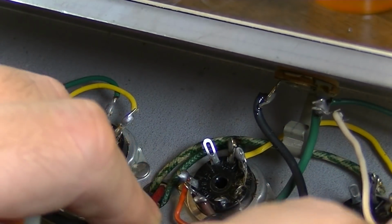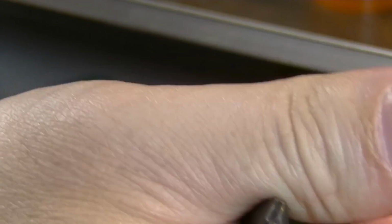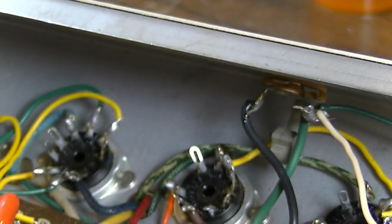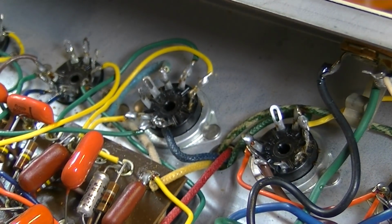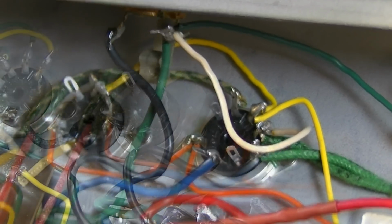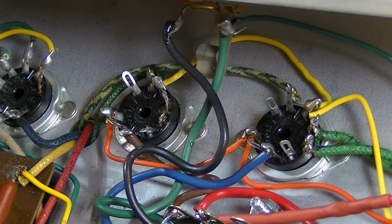Yeah, I've said before, one of the things I don't like is pulling boards and amplifiers. This is the other thing. Wiring filaments. Or in this case, undoing the wires and then wiring them back. No fun. No fun at all. Lots of other things I'd rather do other than this. Alright, so that's all the filament wires gone. Well, no, I got one more. I got this one.